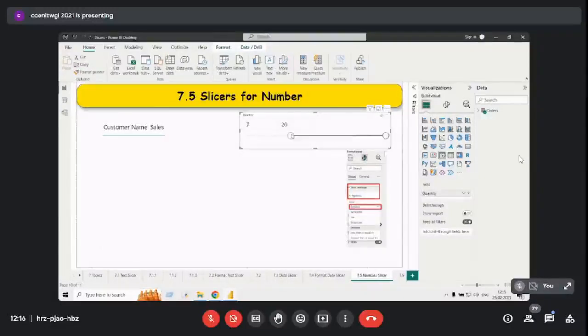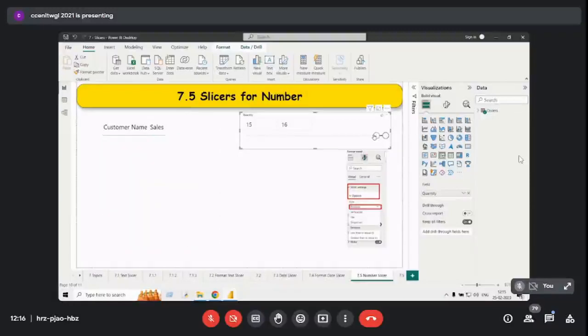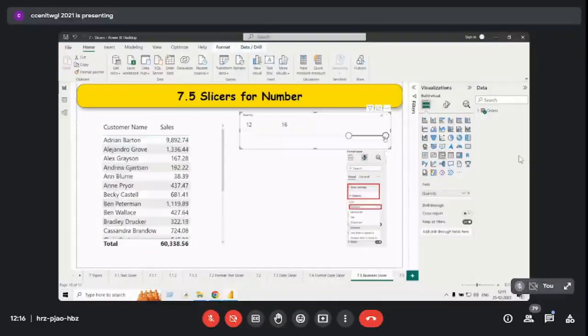Even 17 to 20 is also not there. It means that people have not purchased products beyond that; 14 to 16 is all. From 15 it is not there. That's the reason the system has automatically chosen that one particular customer has purchased almost 14 quantity of some products.